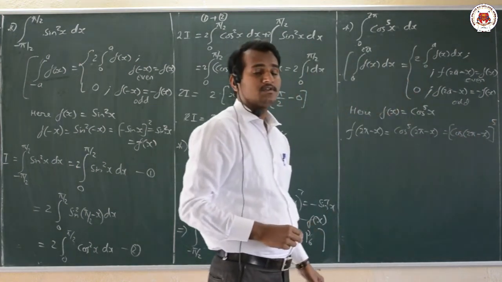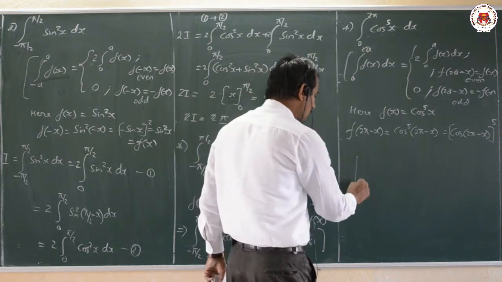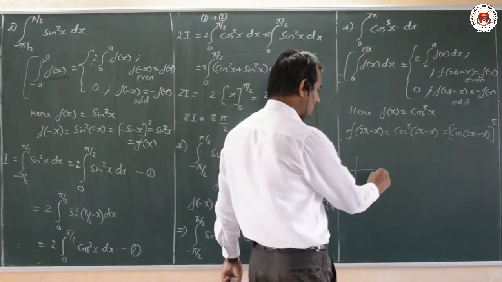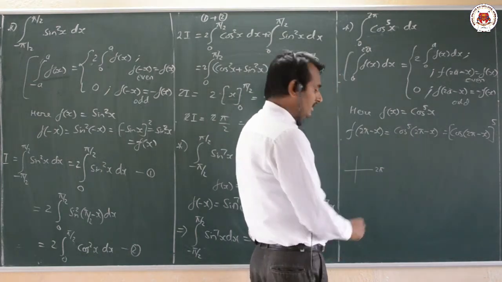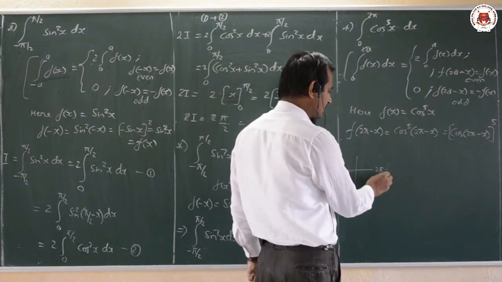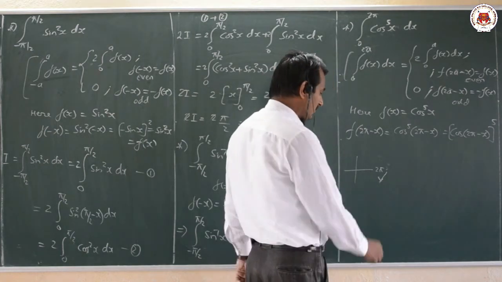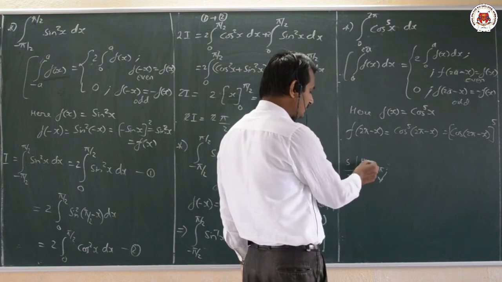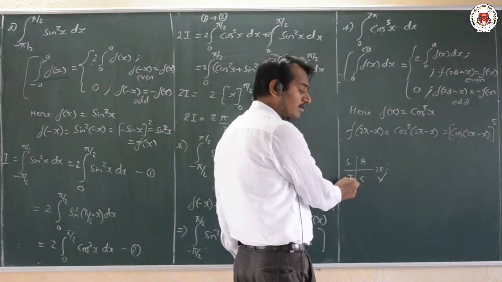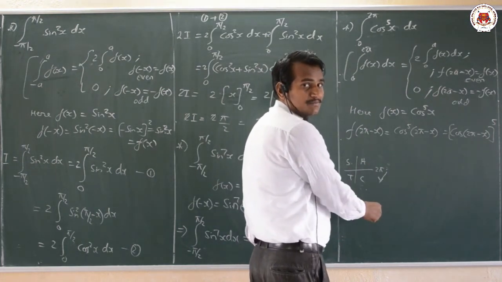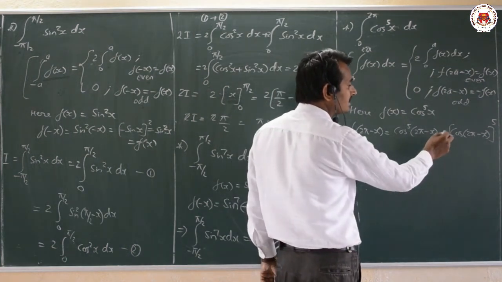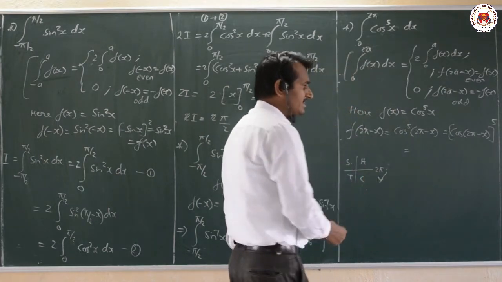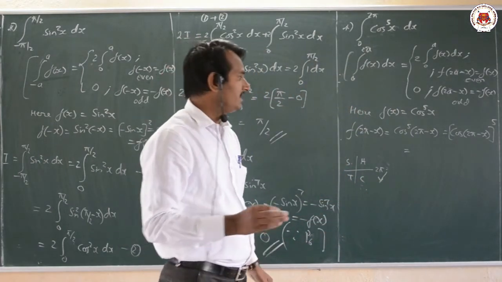Now what is the value of cos(2π − x)? In which quadrant does it come? We can observe that it is 2π, here it is plus and here it will be minus. That means cos(2π − x) comes in the 4th quadrant. According to the ASTC rule, all are positive, sine and cosecant are positive, tan and cot are positive, cos and secant are positive. That means the cos value is positive here, and cos remains as it is.